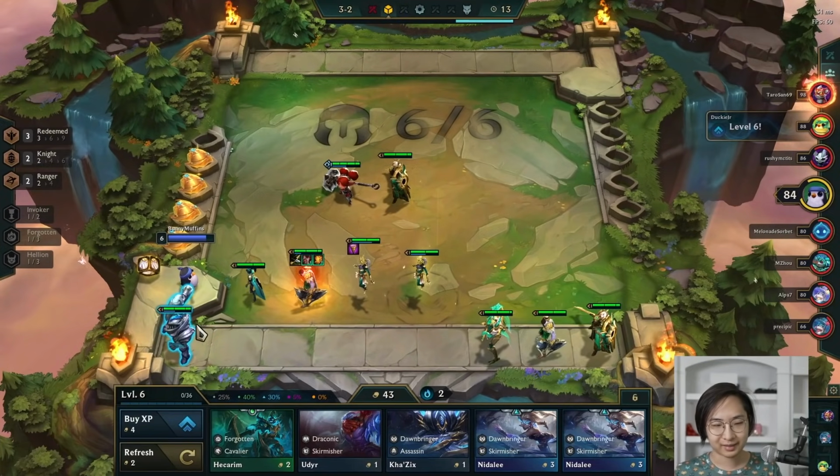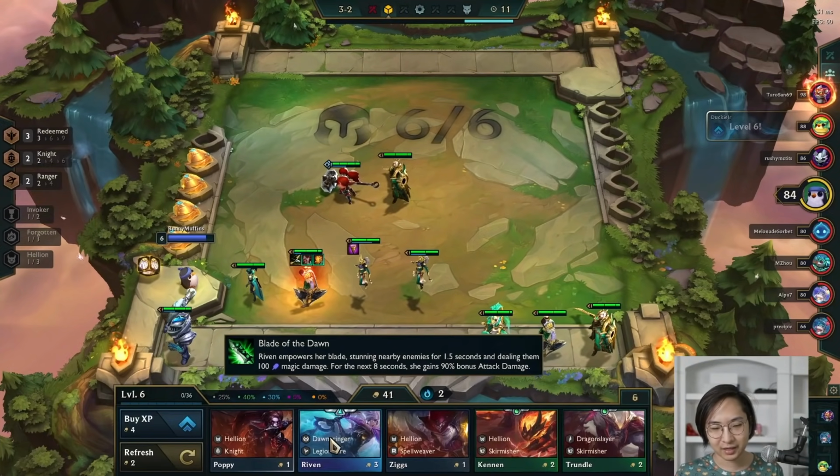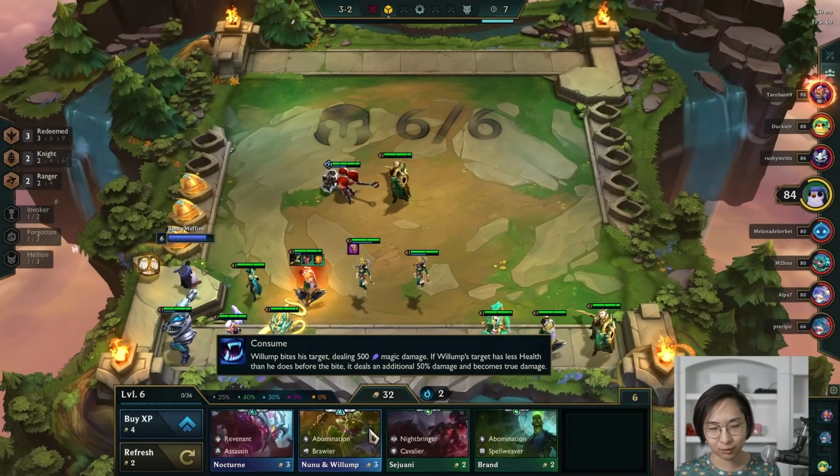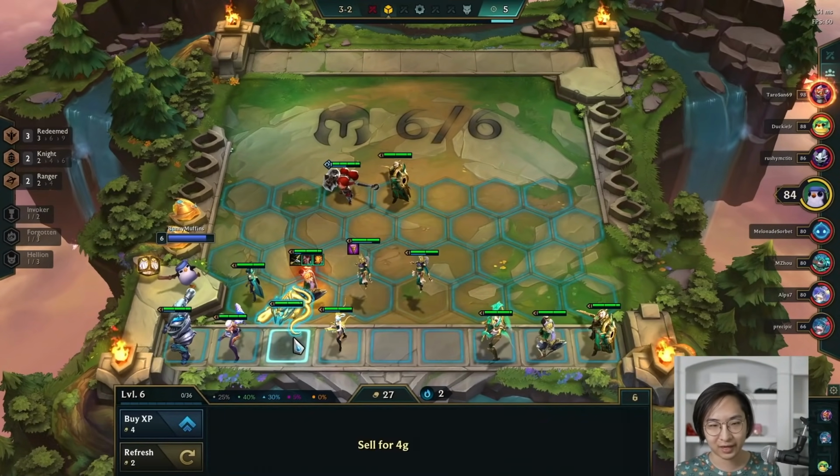What we put in, it's a little weird. I think we put in the extra Syndra. We don't really have any other synergies we could quite fit. And then I realized I probably should have rolled at this point. I just did it really late in the round.